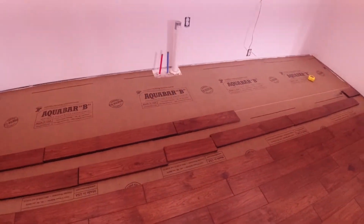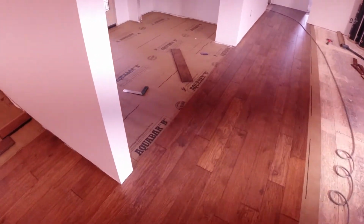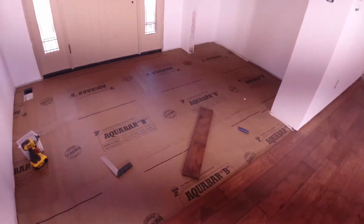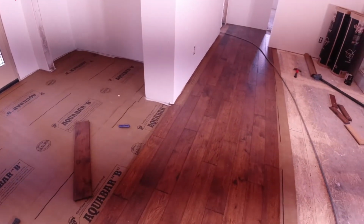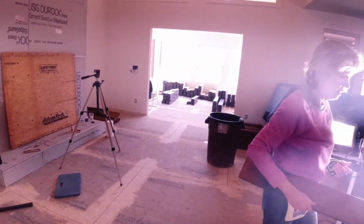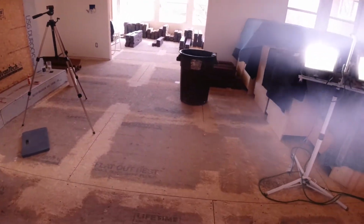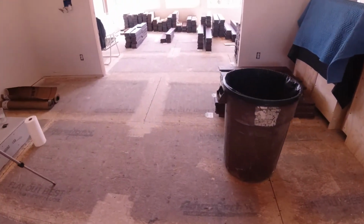We'll finish up this room and then go into the foyer and finish up that area. If we get that done today, that'd be pretty good. It takes time though, like you saw the boards back there. It takes time to go grab them. We got them all marked with lengths. We went through all the cartons.